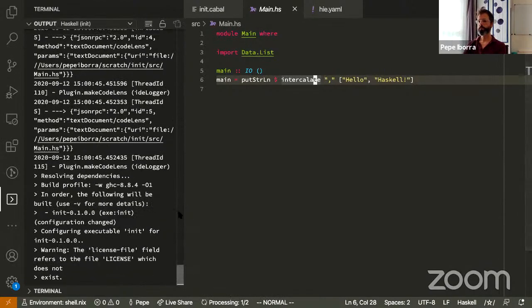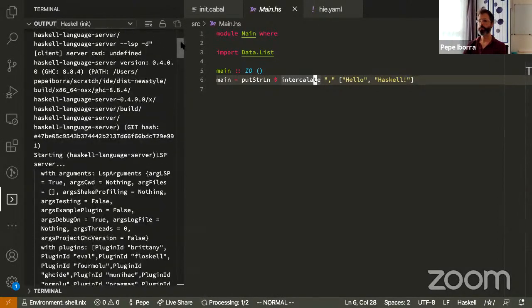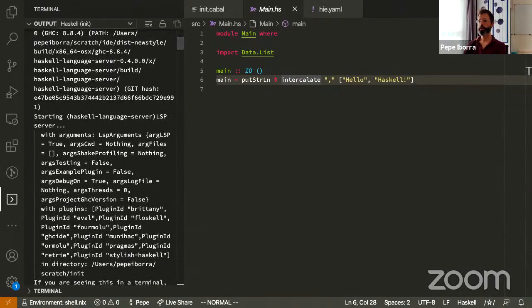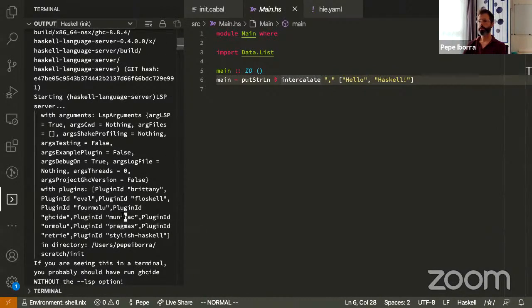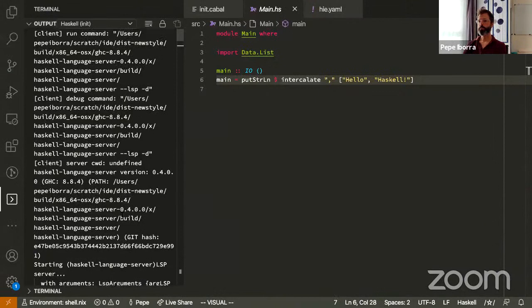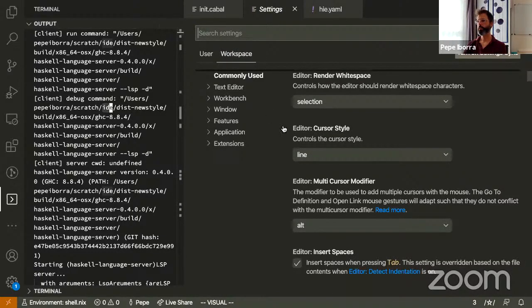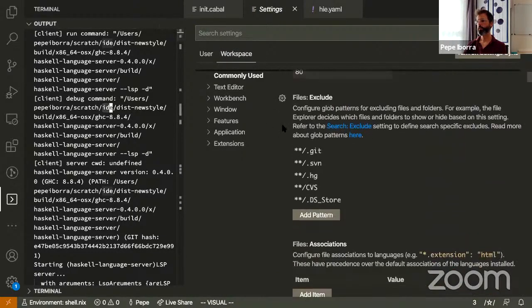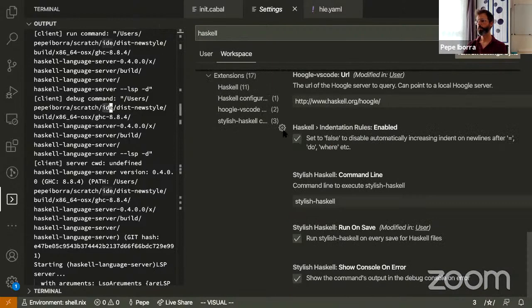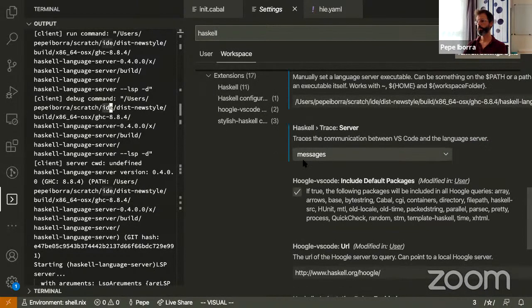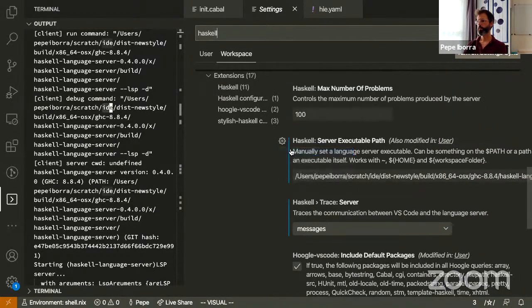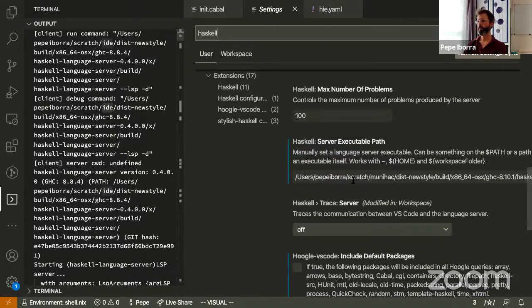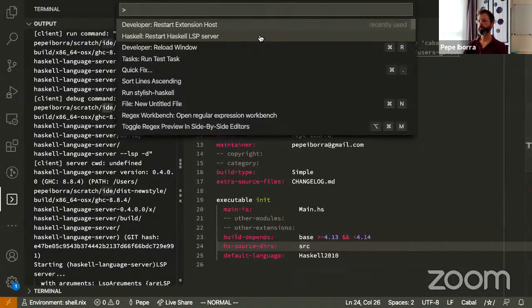Right, so this is working now. And yes, it has loaded the MuniHac plugin, and it is hopefully using, no, it's not using the right binary, I don't think. Okay, so that should be overriding the user settings. So let's start it.